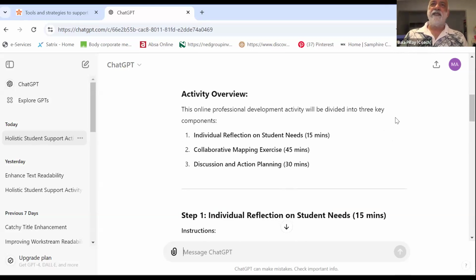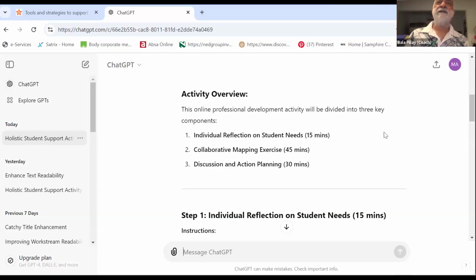If you ask for activities rather than an activity, I wonder what will come out of the mix. Well, I'm sure if you ask for activities in the plural, it's likely to generate more than one activity. And I think what we're about to see here is that this one, for example, is already divided into components. Although it's one activity, it's got a number of steps.